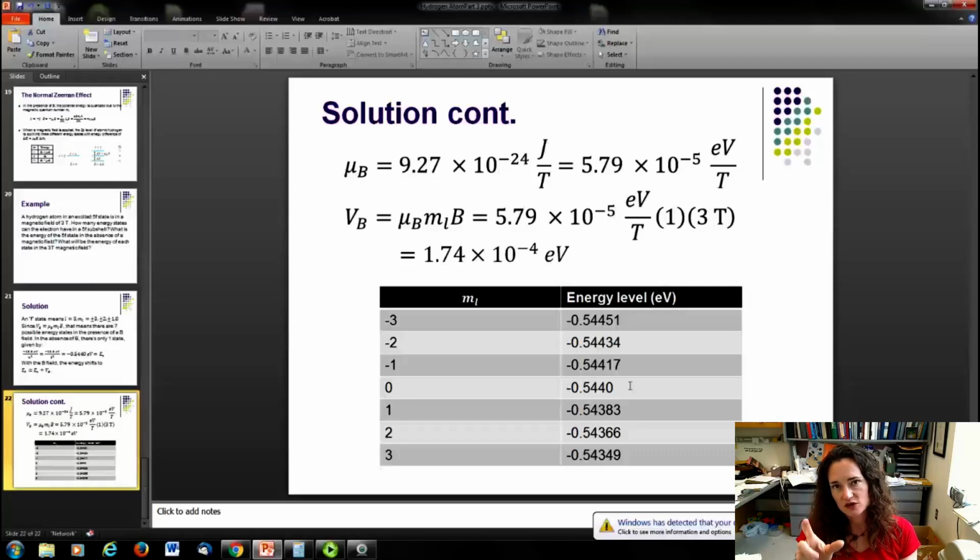Because these are discretized, because of space quantization, what that gives is different values or projections of that magnetic moment. And in the presence of an external magnetic field, that lifts the degeneracy that is present in that energy state. So that's what the magnetic quantum number is, and that's what it does.